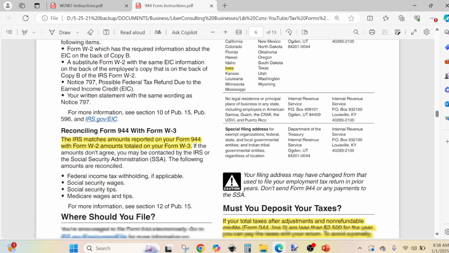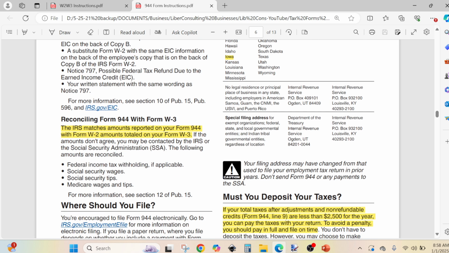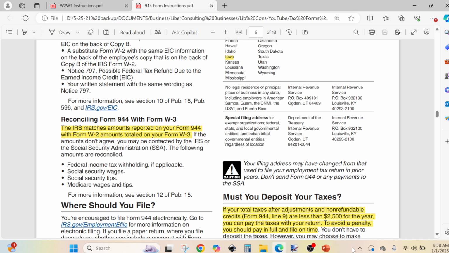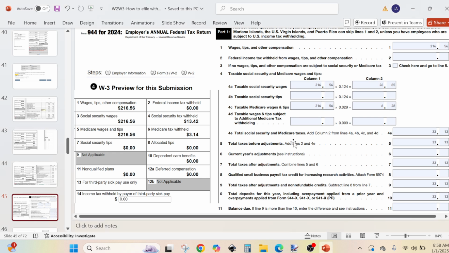So, reconciling Form 944 with W3, and you can see what they will try to compare to see if those numbers match. Therefore, if possible, I suggest you do the reconciling as well to make sure your numbers are matching.